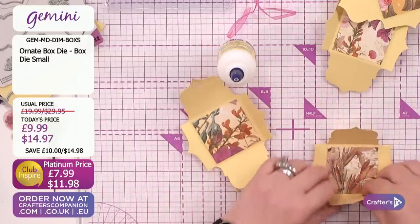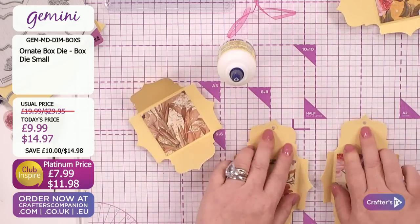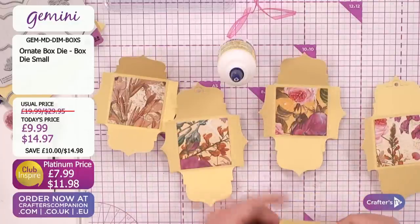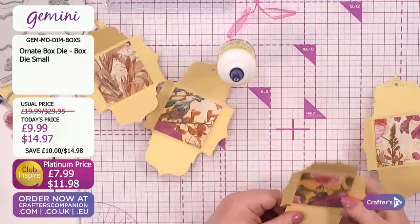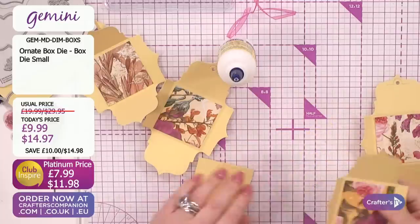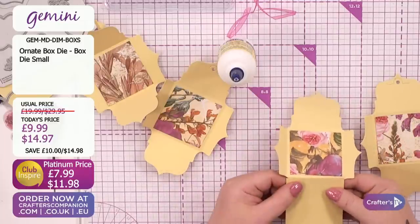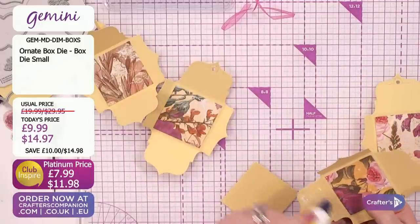Right, so just scoring those back on themselves. So remembering that my two with the hole need to be on opposite sides. Then we're just going to glue them to this box. So it's entirely up to you. I'm going to pop mine on the outside. So I'm going to pop it over there. So when you look at the bottom, it's nice and hidden away. So let's glue that on there.